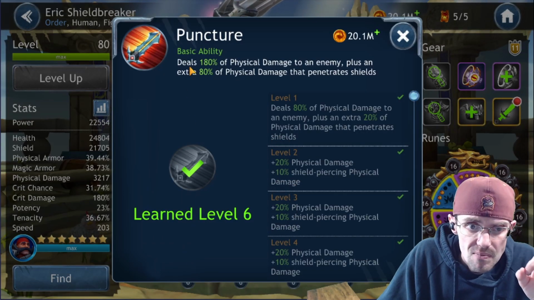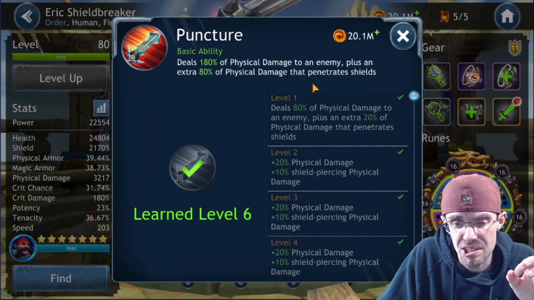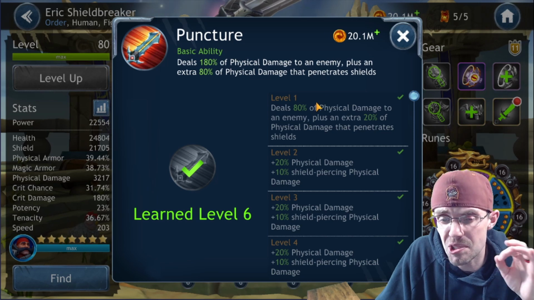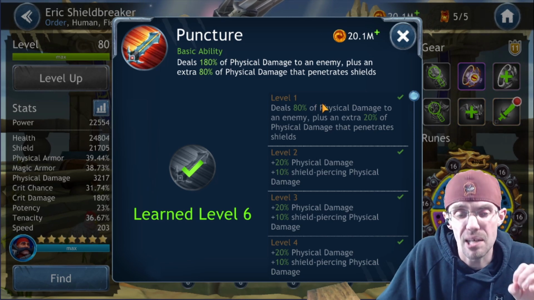Here, 180 physical damage plus an extra 80 physical damage that penetrates shields. This needs to go up. And I'd like to see him inflict an armor decrease that could really benefit the team as a whole. That would be really good.